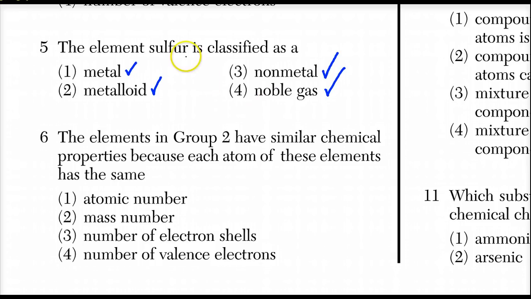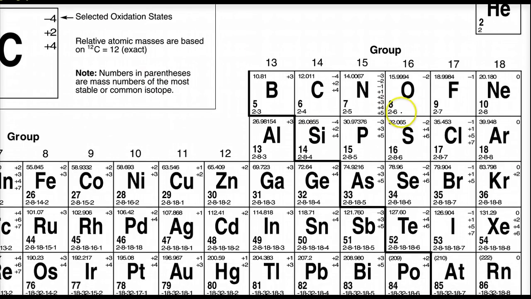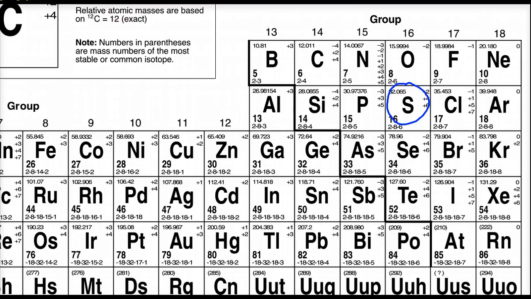A noble gas is a family of nonmetals that is unreactive. So let's go find sulfur on the periodic table. And if you don't know where to find sulfur, or don't know its symbol, on Table S you can figure out that sulfur's symbol is S. Sulfur is toward the right on the periodic table, right below oxygen, in group 16. And you can see this staircase here that separates the metals from the nonmetals. These are all your metalloids, which have properties of both metals and nonmetals.